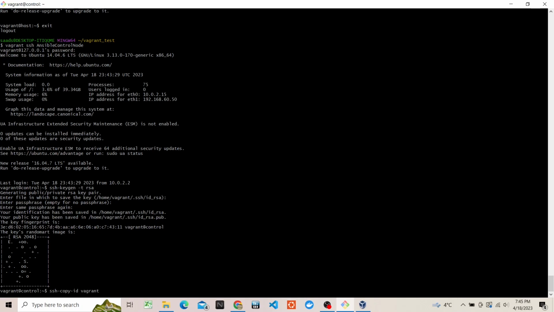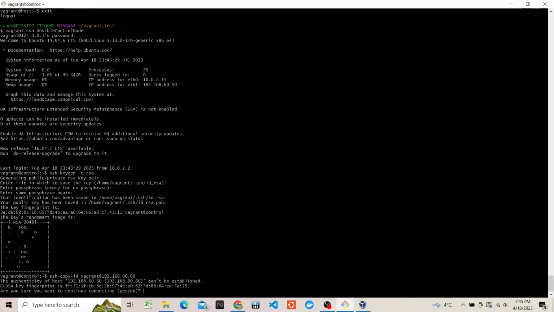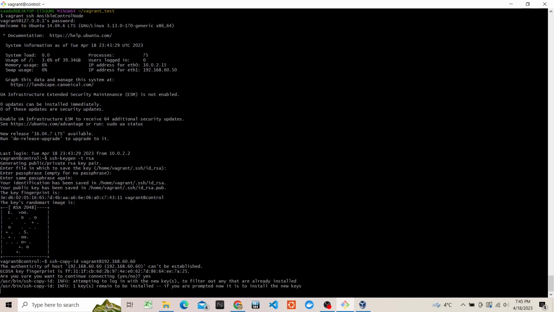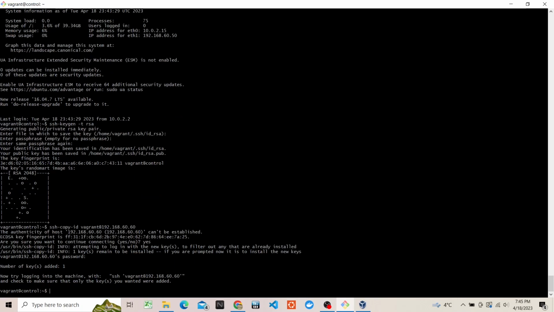And we'll have to enter the IP address of the host node, which is 192.168.60.60. Yes. And okay, we need to enter the password for this to work. That's what it needs. And you can see that one key was added.